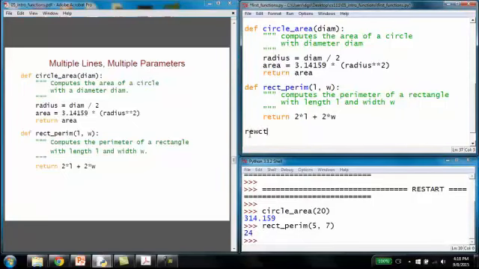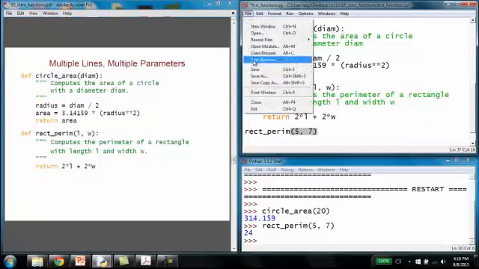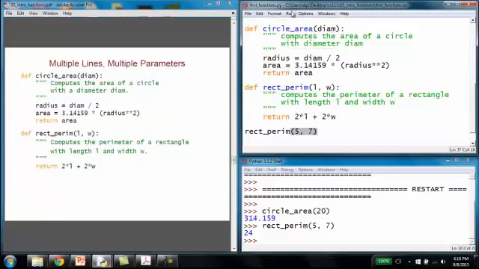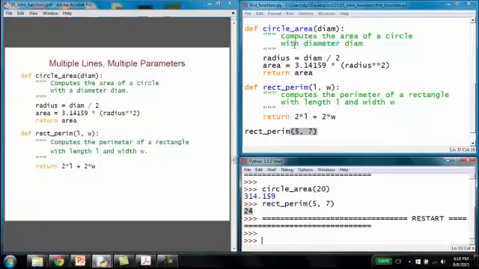So for example, if I just copy that call up here and I save it and I run it, you can see we don't get any output at all. In order to have a program display the result of a calculation or a function call, you have to use print.